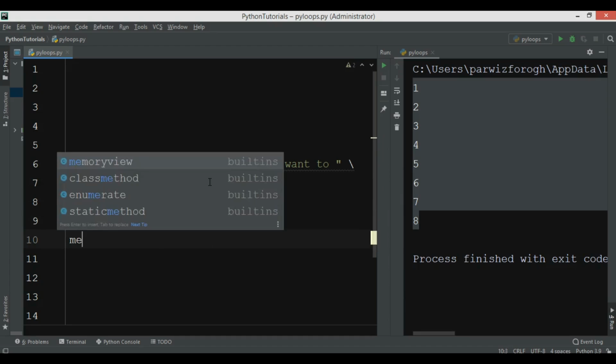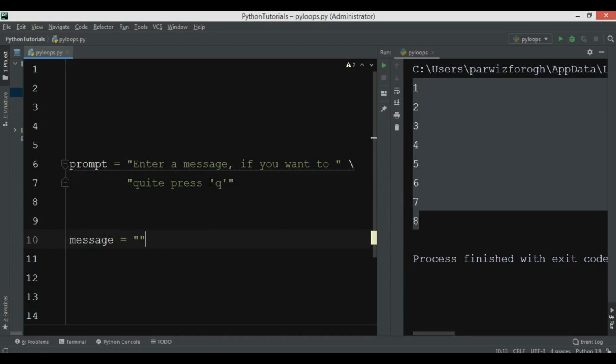Okay, now we're going to create a message, and it is an empty string.